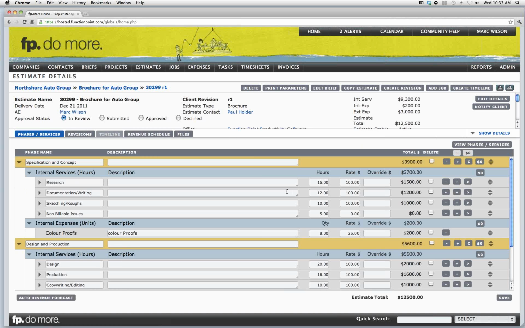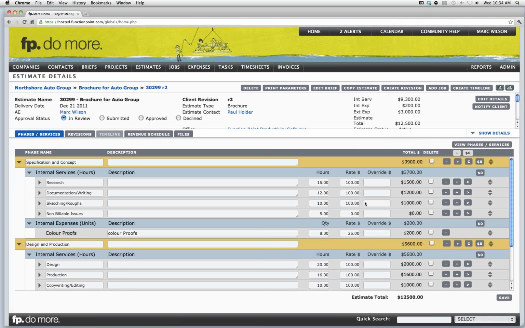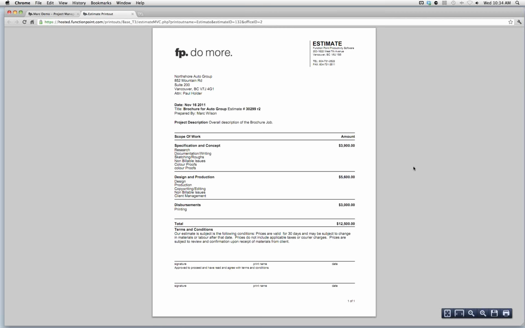We now have our new version. Notice up at the top, it says Client Revision R1. It's letting us know it's the first revision. Each revision that you add will then add a new number to this particular item. So up at the top, I can create another revision if I want to. Now, an important thing to mention is that you may not want this to show up for your client. Let's say we want to print out our client-facing version. Up at the top right-hand corner, I'm going to select Print for Client. That's going to give us our client-facing version.